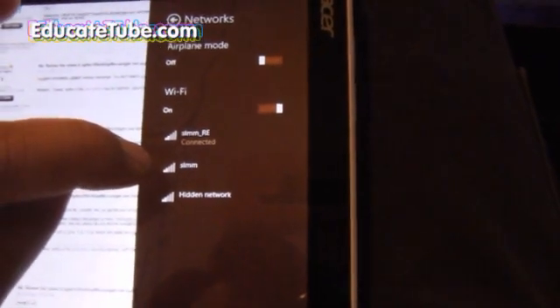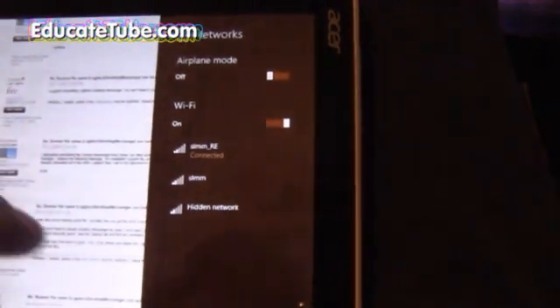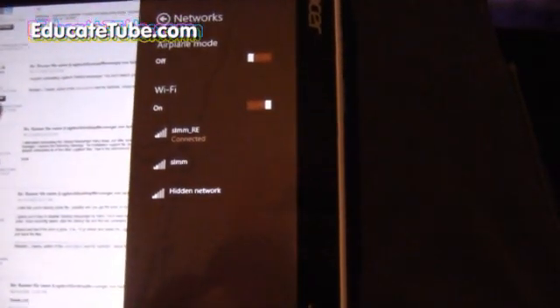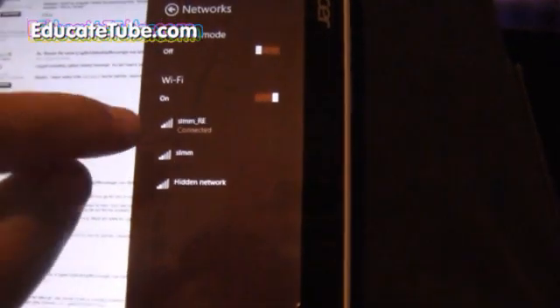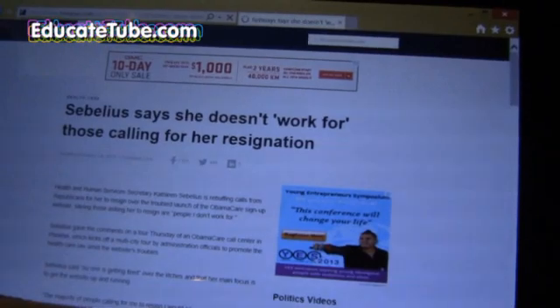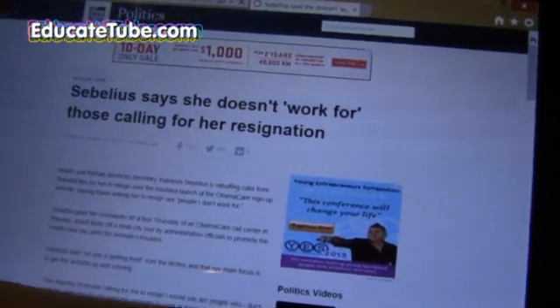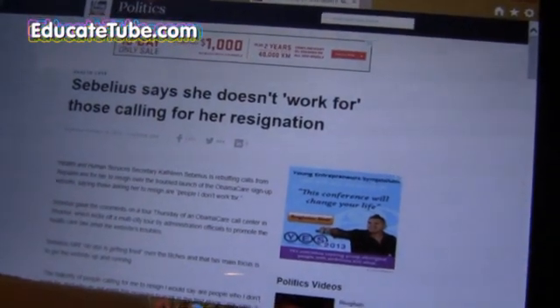So now it's connected. My extender, which amplifies my original signal, is working. The original signal varies and is unpredictable — so when you're watching YouTube or Netflix, you get a drop and end up waiting. You don't want that to happen. You want a consistent signal, and that's what the extender provides, even if it's still relatively weak. The internet does work downstairs — it wouldn't work at all if I didn't have the extender.